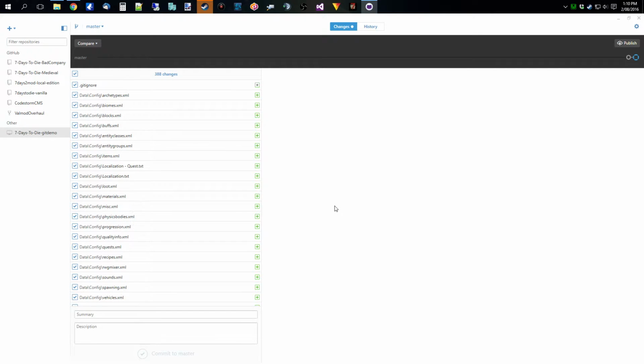Keep in mind that if you change the git ignore after you've committed files, that won't remove them from your repo, so do that before you make your first commit. And now we're only doing 388 files. So the little icons here, that means that it's an existing file but it has changed. The plus means it's a new file, and if we'd deleted something it would have a little minus.